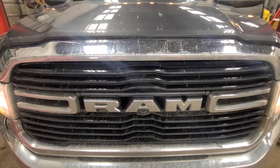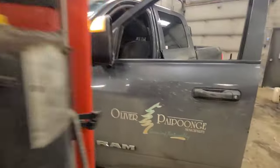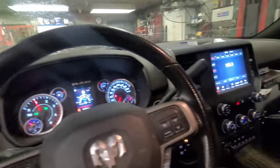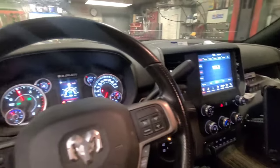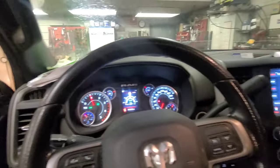Would you look at what we have here — a 2021 RAM 3500 HD. It's here because of a bunch of anomalies in the dash. The owner says the radio display goes dead, the heater controls go dead, and the power window switches stop working on both sides of the front — and it's intermittent.